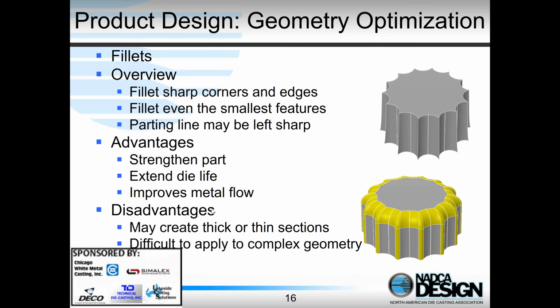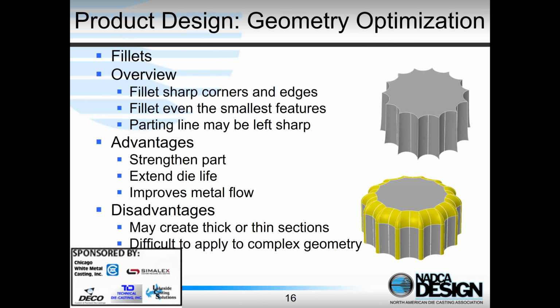And you can kind of see on the bottom here, the parting line is down here on the bottom. But we've filleted all the other surfaces. The advantage of fillets is that they make the part stronger, but most importantly, they significantly improve the die life. Again, the die life is obviously really, really critical.